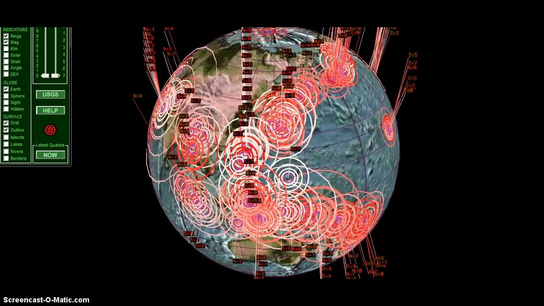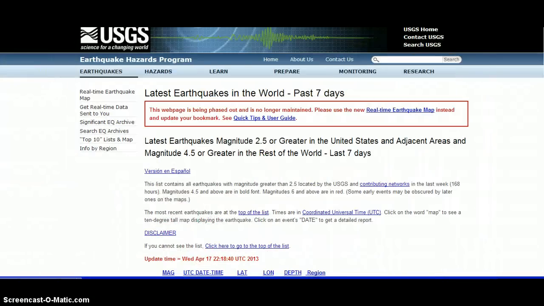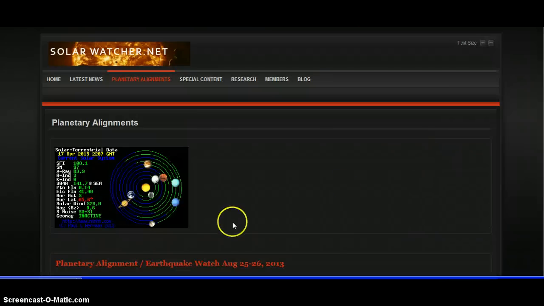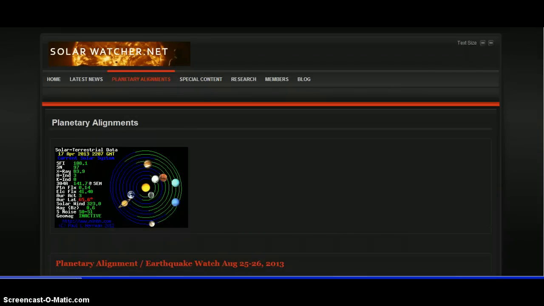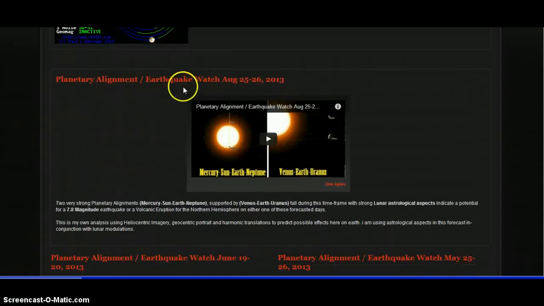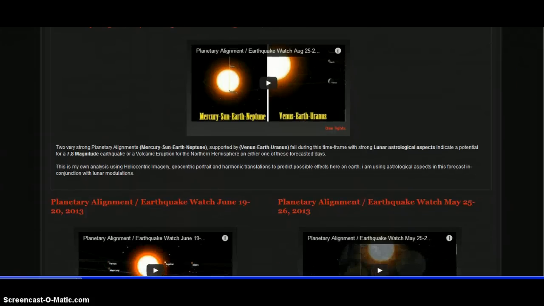So I'm going to show you guys something here on another factor that may cause it. Planetary alignments. We do have an alignment coming tomorrow, but here you go. There is a planetary alignment earthquake watch on August 25th, 26th of this year, and it's supposed to be a big one with a possible magnitude 7.8 earthquake on those days.